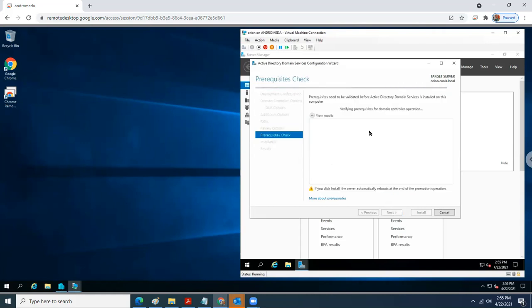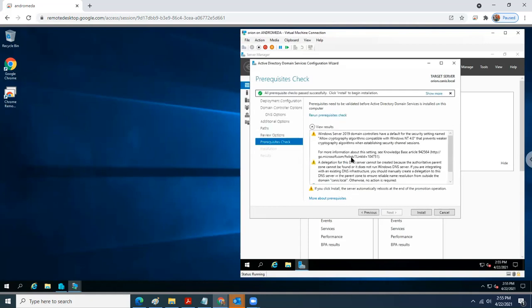And it says prerequisites need to be validated before Active Directory Domain Services is installed on this computer. Verifying prerequisites for domain controller operation. Windows Server 2019 controllers have a default for security settings named allow cryptographic algorithms compatible. If you click install, the server automatically reboots at the end of the promotion operation.